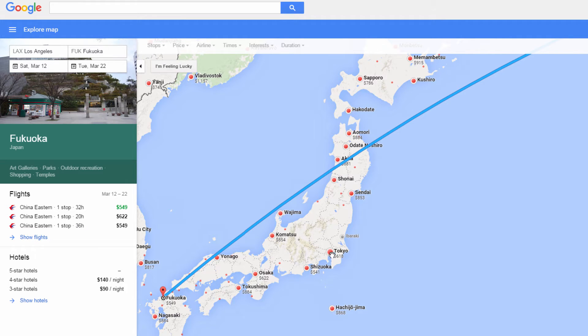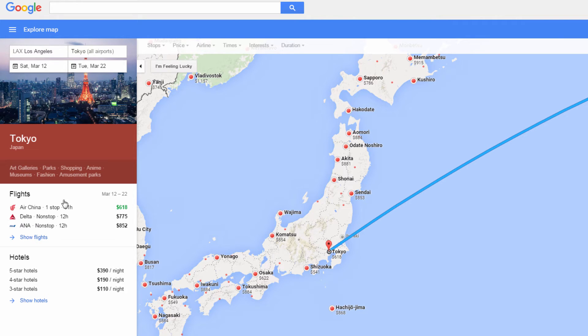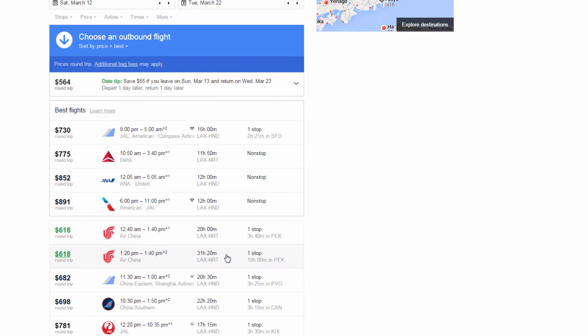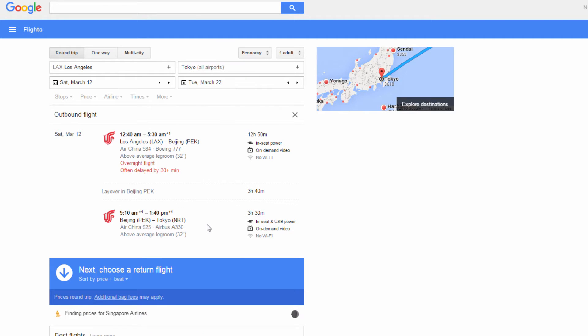Now back to Tokyo — it's a 31 hour flight for $618. But if we click on the show flights button, we can try and find a shorter flight. There's also a 20 hour flight for $618. So it's really up to you — is saving 8 to 5 hours of your time worth saving $120 to $250?